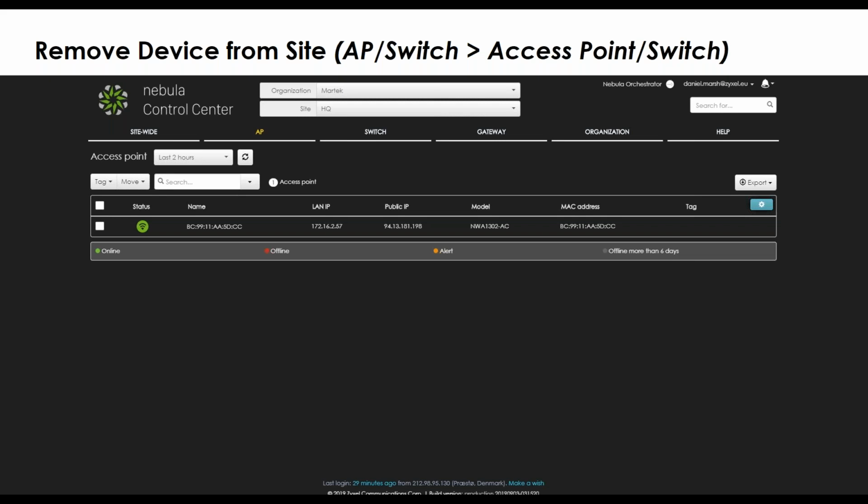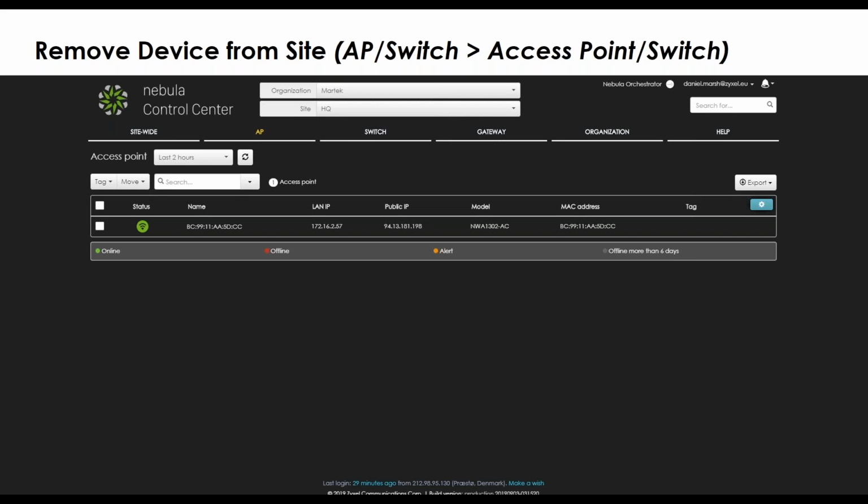It will provide you the status. So green obviously means it's online, red is offline, and yellow is an alert of some sort. So whether or not it's a firmware out of date, whether or not there's any particular issues with the access point, cable fault, etc. You've got the name, which by default will show you the MAC address. However, you can change this to make it a bit more user-friendly. So you can put in locations, floors, and things like that, so you can easily identify it.